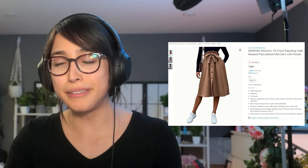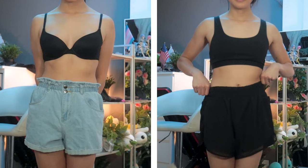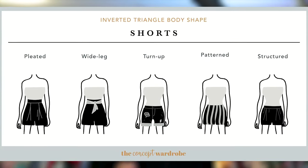Some skirts are high-waisted as well. Personally I'm in love with a high-waisted midi skirt because I can wear them in a family setting or on a cute simple date. For shorts, you want to follow a similar pattern to skirts. Some great styles are baggy, wide, or high-waisted. Avoid small, plain, tight fitted shorts. Here are some great choices to pick from that will give you a waist.